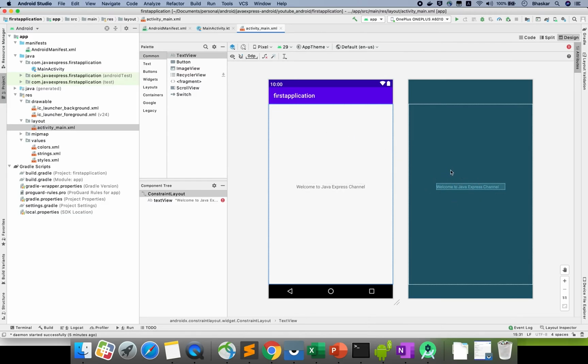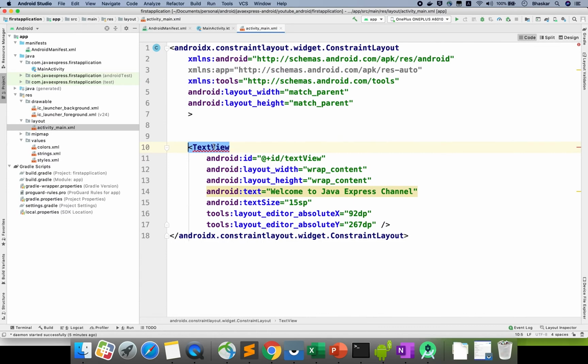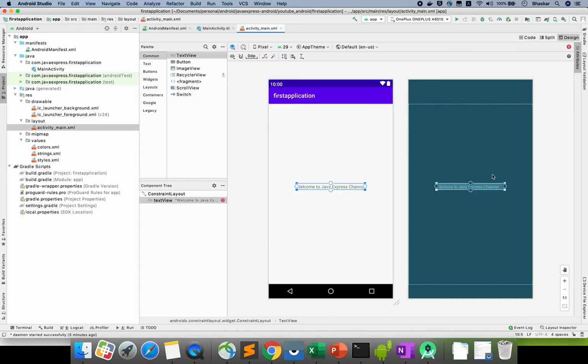If you go to code.xml, it is displaying an exception. The view is not constrained, you need to add constraints like top constraint, bottom constraint, left and right, horizontal connection. Sorry, left, right, top and bottom.